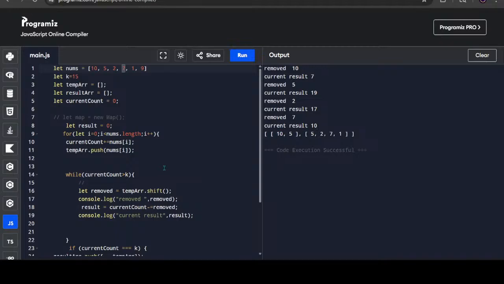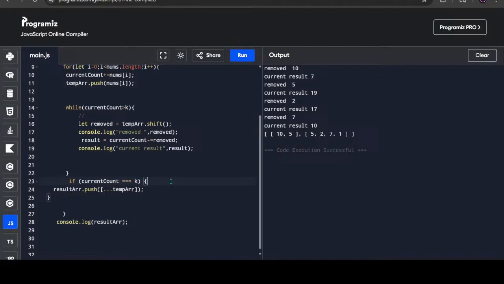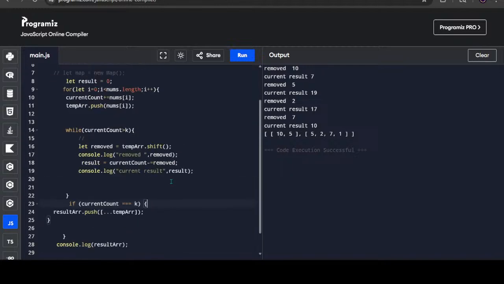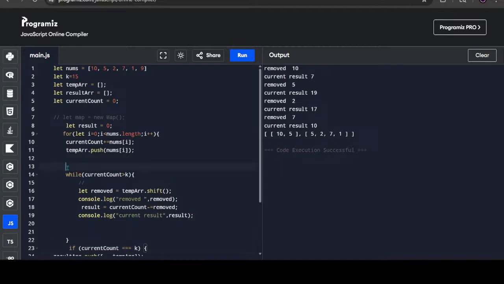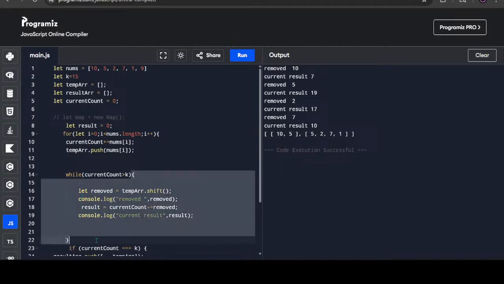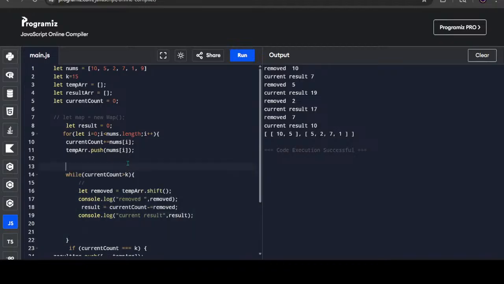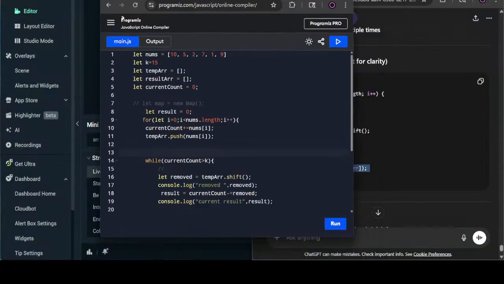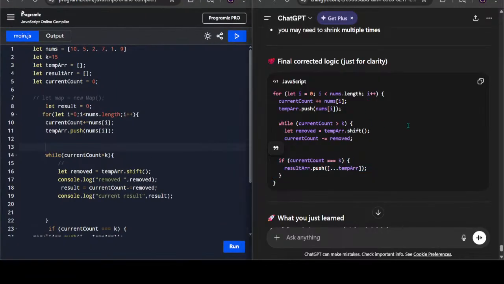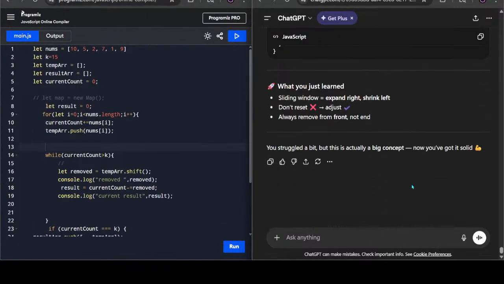I think so, if I needed to do those. Wow, this is sliding window.